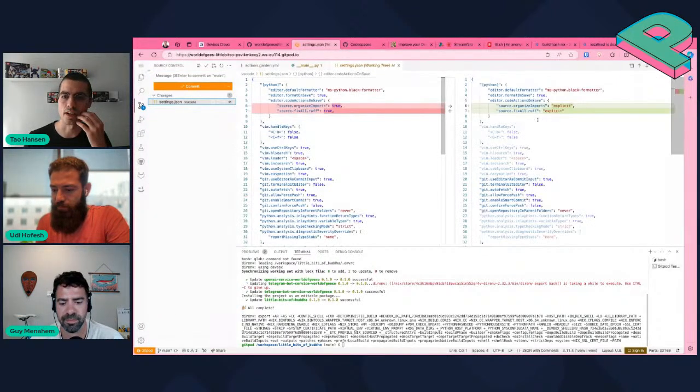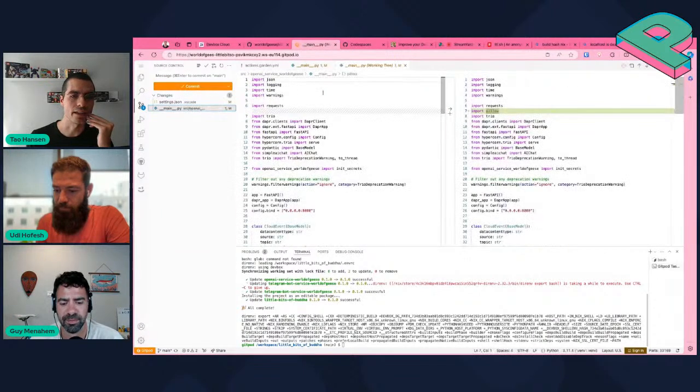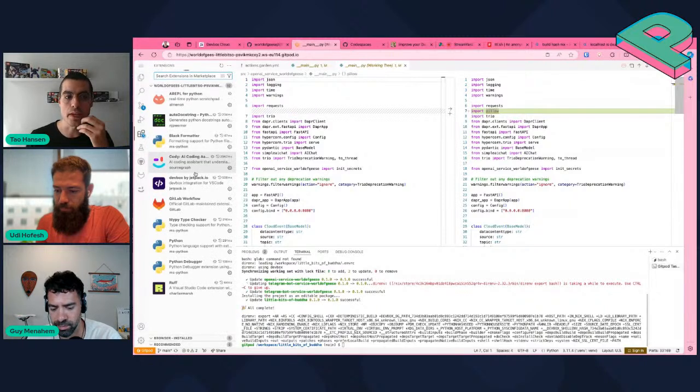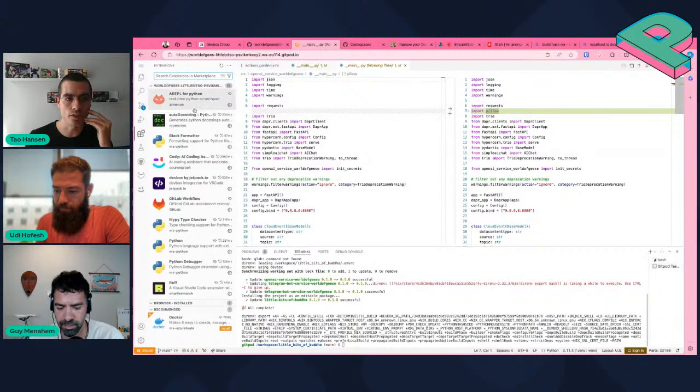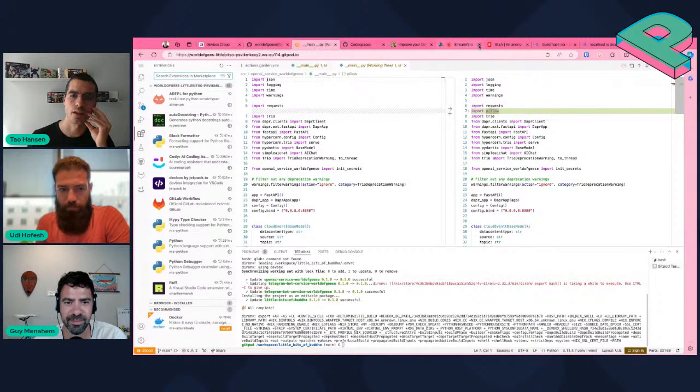In this case, I just have a change to my settings.json file, and then I could commit. Here's my import pillow, and I could commit this, right? So it's all from the web browser. I have everything that I need to be productive, including all of these extensions. So Kodi, my Black formatter, MyPy for Python, Ruff, everything that you would need as a developer to get going.